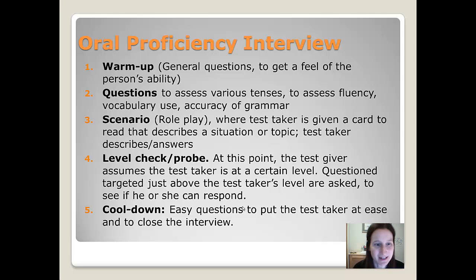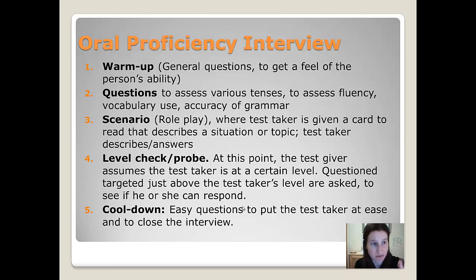It depends on the level that you're at as well. I was at advanced low in Chinese when I took the test. So I was able to answer the question, and I guess I did okay, but still I thought it was difficult. You can choose from the role plays. I remember they gave me 4 cards, and I was able to choose. They pulled them randomly off the stack that they had at the advanced level.